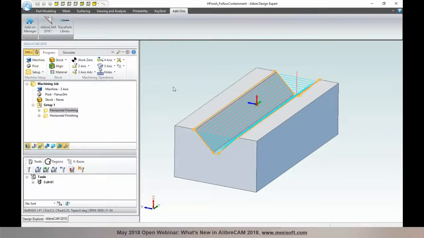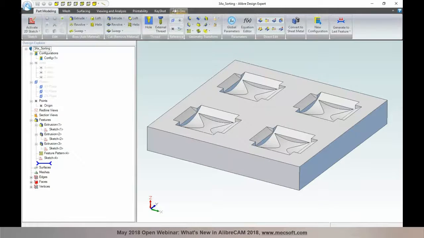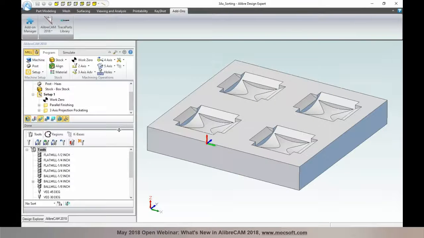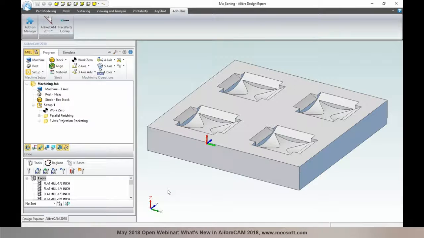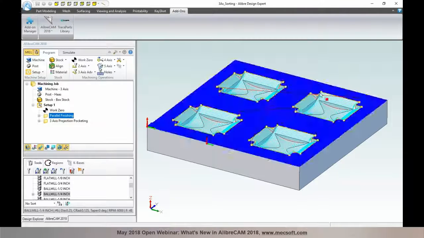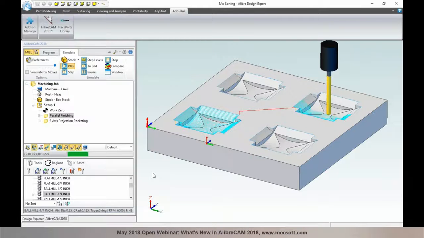We've also made improvements to other 3-axis methods, and one of the methods I'm going to go over here is the 3-axis parallel finishing operation. In 3-axis parallel finishing, we've introduced an option to be able to sort the sequence. The cut ordering can be sorted. In previous versions, it used to sort in the order in which you selected those regions. In this example, you can see that the toolpath transfers from one region to the other based on the order in which you had them selected and programmed. I'm going to go over a quick animation of the toolpath in here. As you can see, it jumps from one to the other.